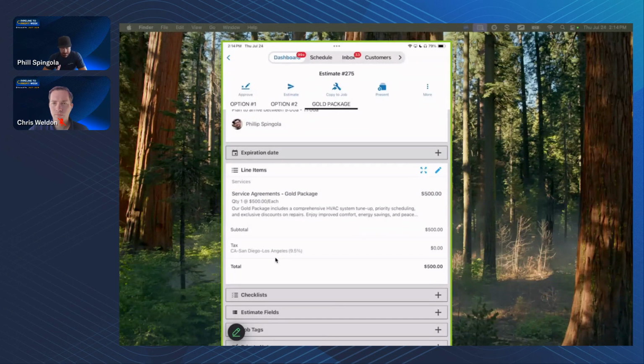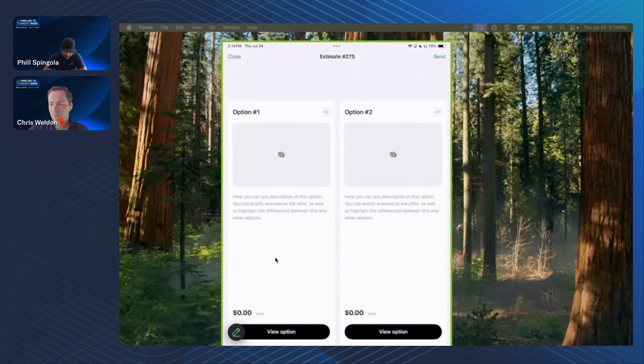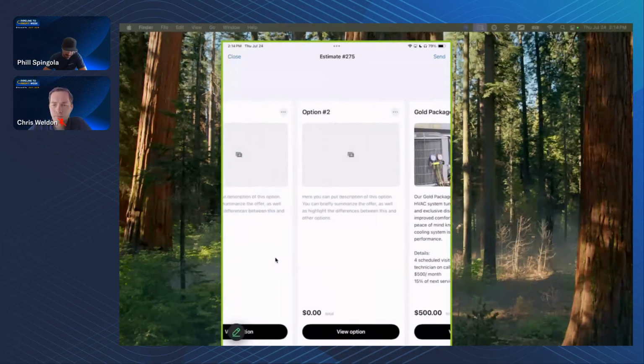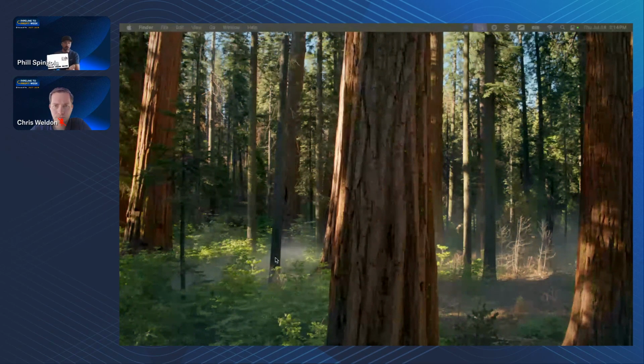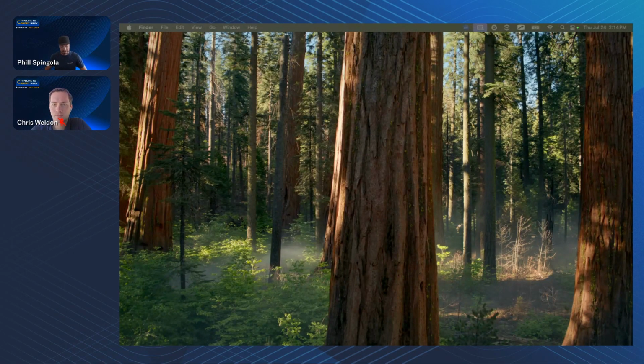With the mobile app, I'm sure you all are familiar with that present button in the upper right-hand corner. So now if I hit present, we're going to have all of these options here for the customer to look at. I'm using my tablet here, so I always say, you just turn it around and show it to your customer. They can take the tablet or your phone, go through each option, and see all of those details.